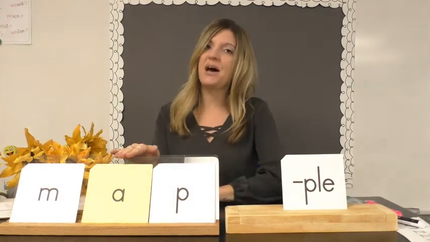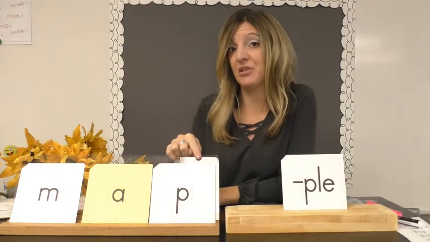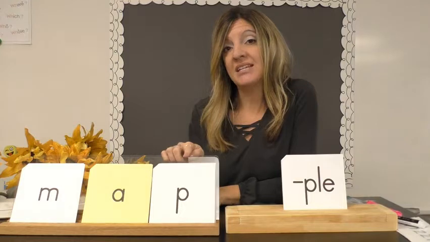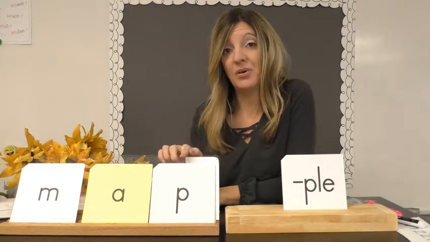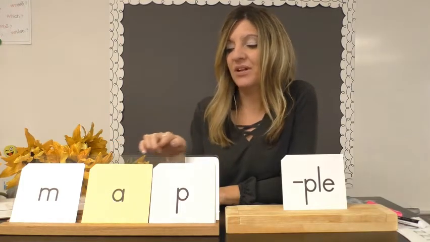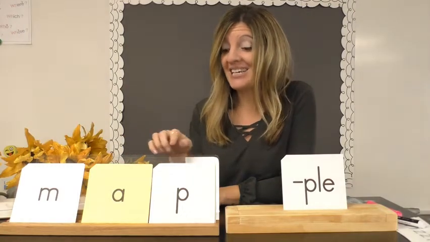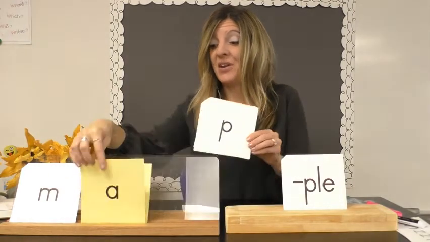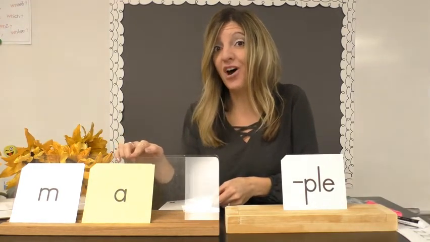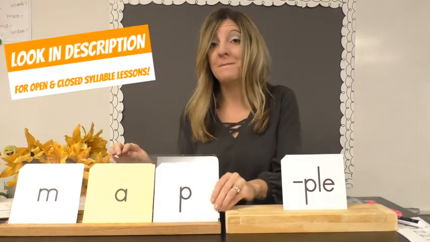So the first step in decoding is we're going to look at just the first syllable. And when we look at just the first syllable, the most important thing we need to ask ourselves is, is this syllable open or closed? Does this vowel have a guardian consonant that keeps it short? Or does this syllable have an open vowel, open syllable, which keeps this vowel long? So this syllable is either may or map.